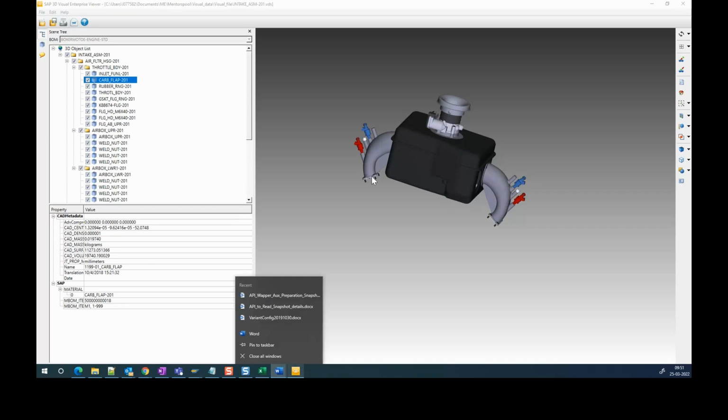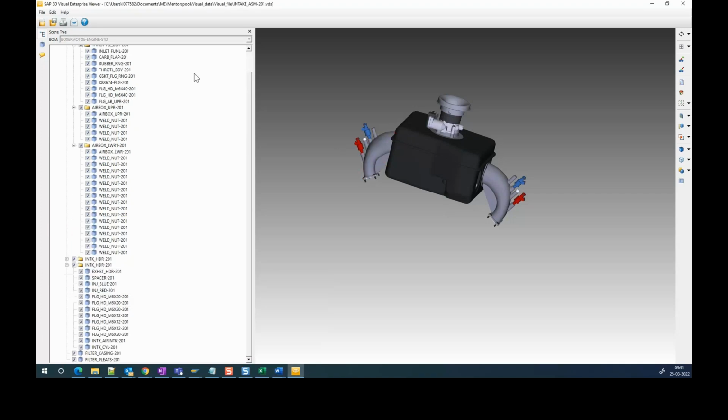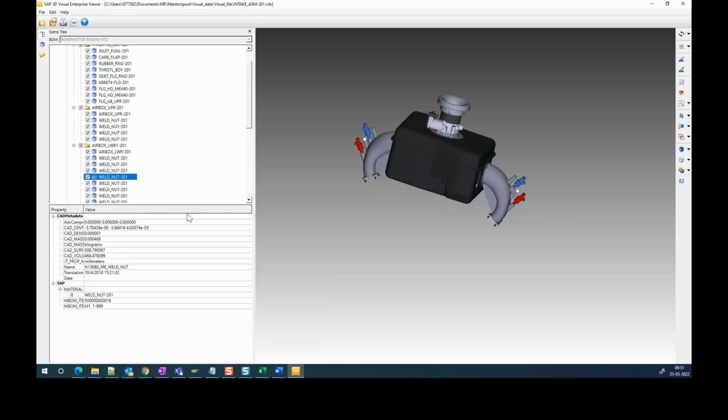Yes. So how did you open this file? In the viewer. Whatever I've sent, you have to open it in the Visual Enterprise Viewer. Okay, so it is like open with, no? Yes, like if you have a PNG file, you will say open with Photos application, right? Similarly, you can say open with. You should find Visual Enterprise Viewer if it is installed.